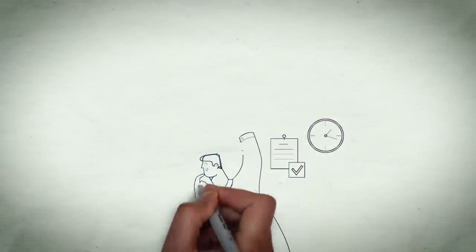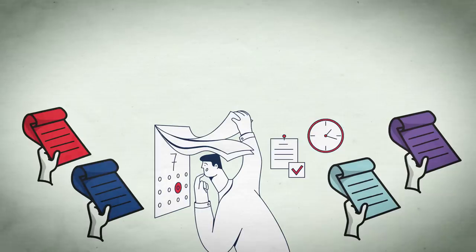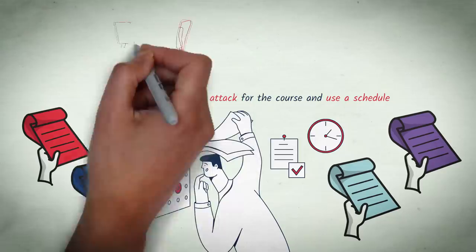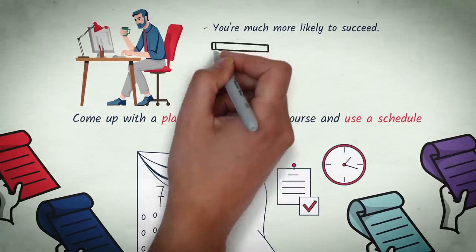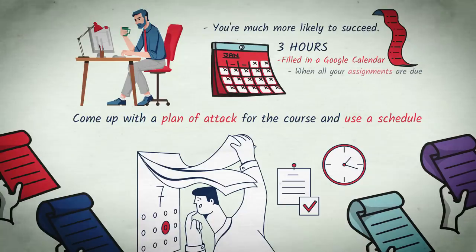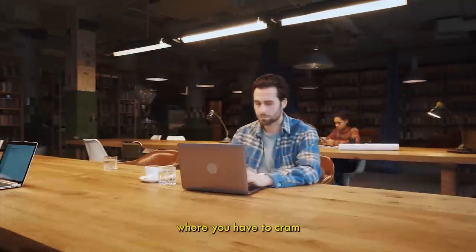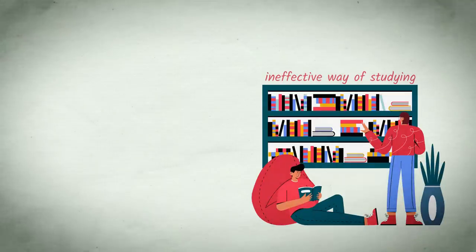One of the things I would recommend that you do as students in this course — and maybe in every course, speaking of industriousness — is come up with a plan of attack and use a scheduler. If you treat your university career like a full-time job, you're much more likely to succeed. If you sat down today or tomorrow for a couple of hours and filled in a Google Calendar with a strategy for studying, a list of when all your assignments are due, and when you're going to sit down and study, then you won't be in a position where you have to cram for 10 hours a day, hopelessly, right before an important exam. It's also a very ineffective way of studying.